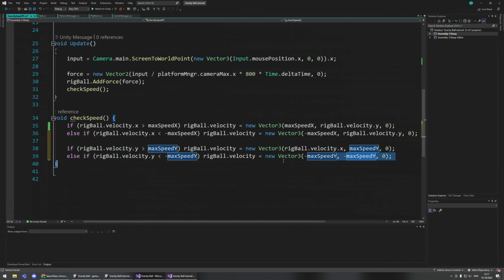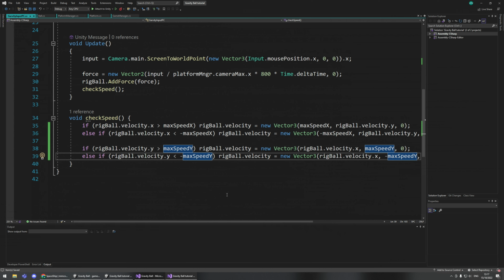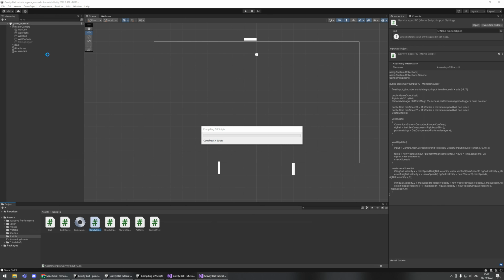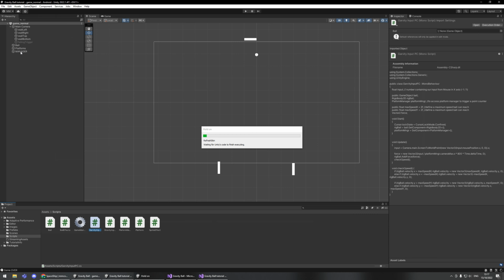Same here. If velocity is lower, the negative 2 means it's going down. So up is 2 and down is also 2. So don't touch rigidbody ball dot velocity dot X. Oh, sorry, dot X. Yeah, so don't touch X, whatever X was. So left, right, leave it. But if it's negative 2.2, reset back to negative 2. That's why we have a minus in the front. Okay. Playing with these numbers, we go back to our manager.